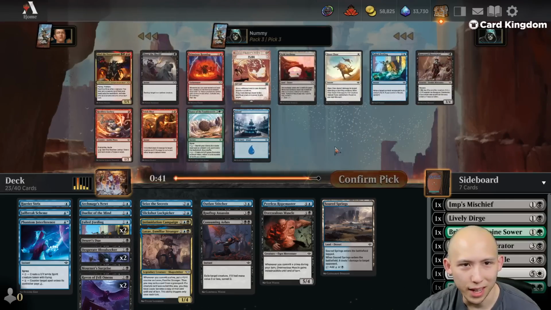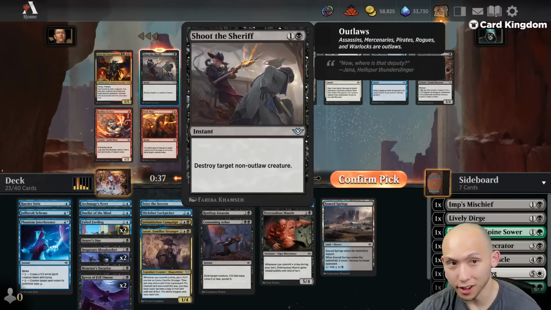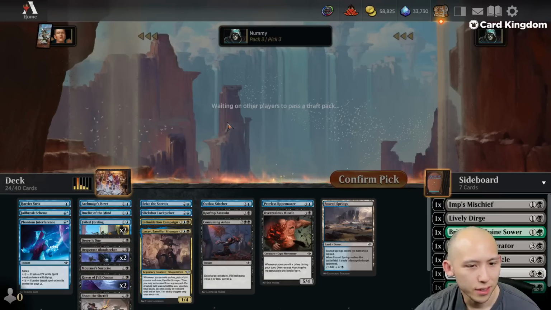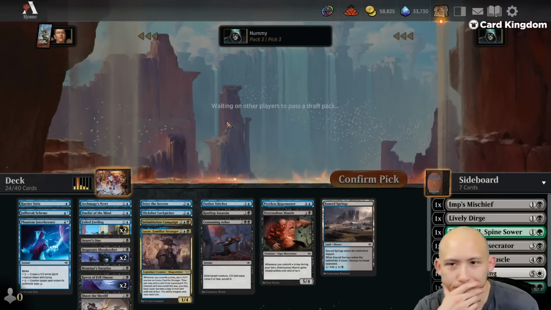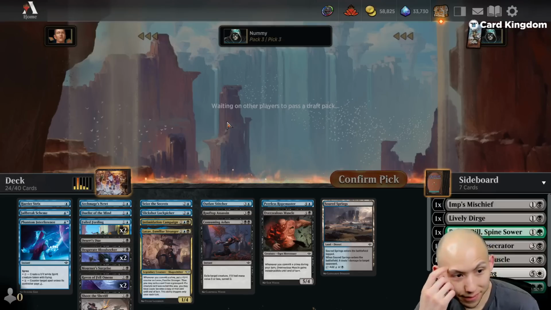Honestly, I'm just hoping to get lands. Like, Shoot the Sheriff is totally fine. It's at its best versus the green decks. Like, straight up, I would not mind just getting deserts for the rest of this draft.